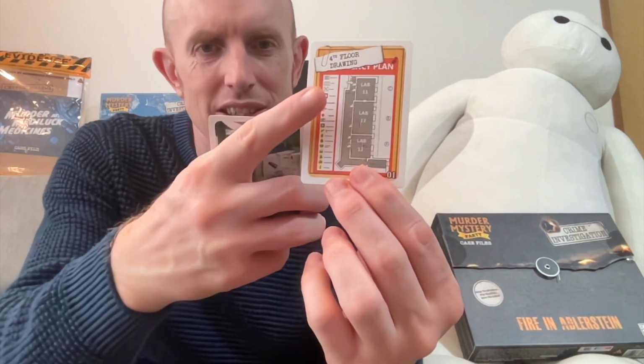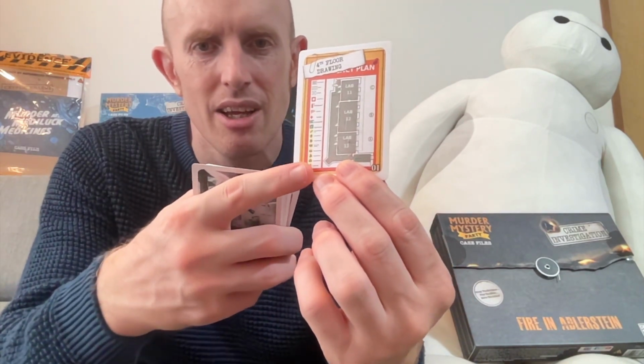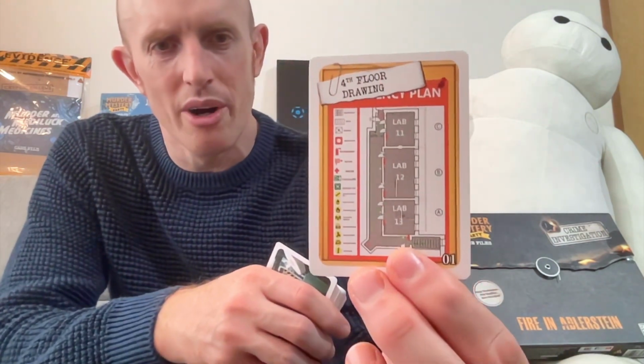So with all of these Sherlock Files games that I review, I can really only show the first card of the deck. It's a drawing, a map of the 4th floor. Most of this information here is extremely hard to read, but this specific information is not so important to the case. It's more the layout of the lab itself. I will give you a reading of the introduction of the case. If you want to know more, you'll have to play it yourself.